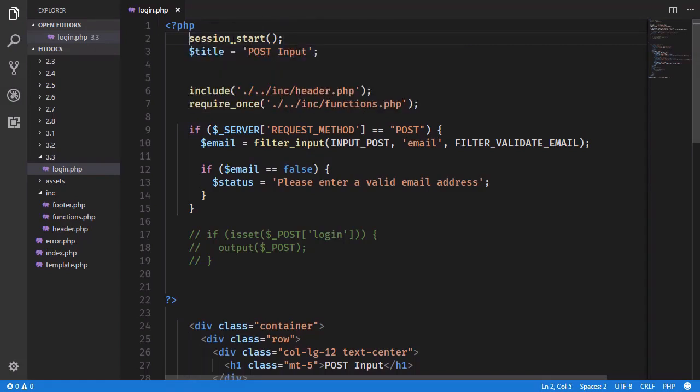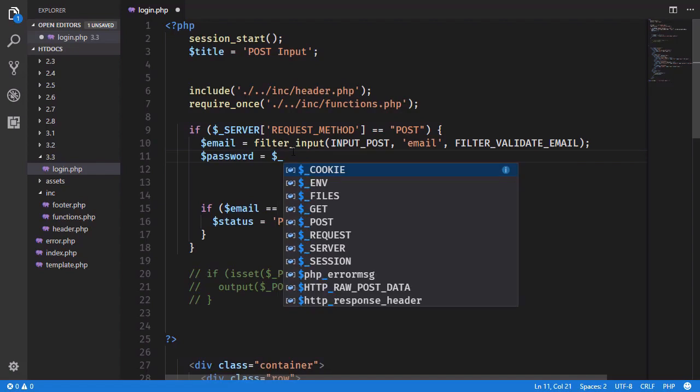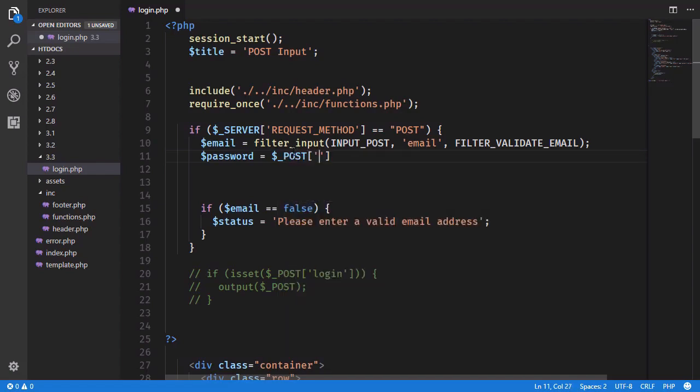So we are going to start a session, and then we are going to use the email address to determine whether or not a user is logged in. So we're going to do this. We're going to grab the email address as well as the password, and we should validate the password. I can't stress this enough. You need to validate your inputs. However, for the sake of simplicity, we're not going to in this case. We're going to leave the email alone, but let's add a quick little to-do. Validate this because we need to.